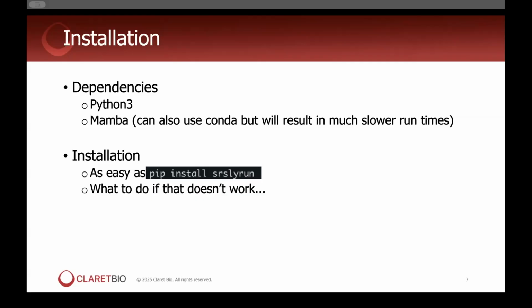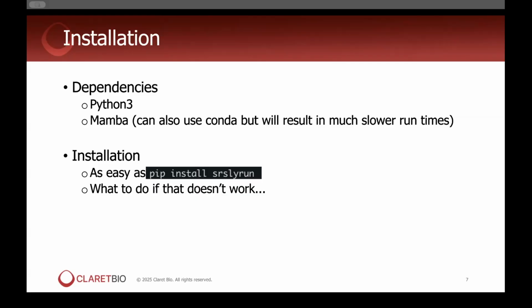And the other dependency that you would need is Mamba, which is a virtual environment packaging software. And so we use this to make sure that you don't need to install all the different tools needed to run the pipeline. Mamba will do that for you. You can also use Conda, which is an older version of Mamba. Mamba uses C. I won't go into the details of this right now, but Mamba is faster. And if you use Conda, it will run perfectly fine, but it will just be much slower. So all you really need to do is install these two dependencies.